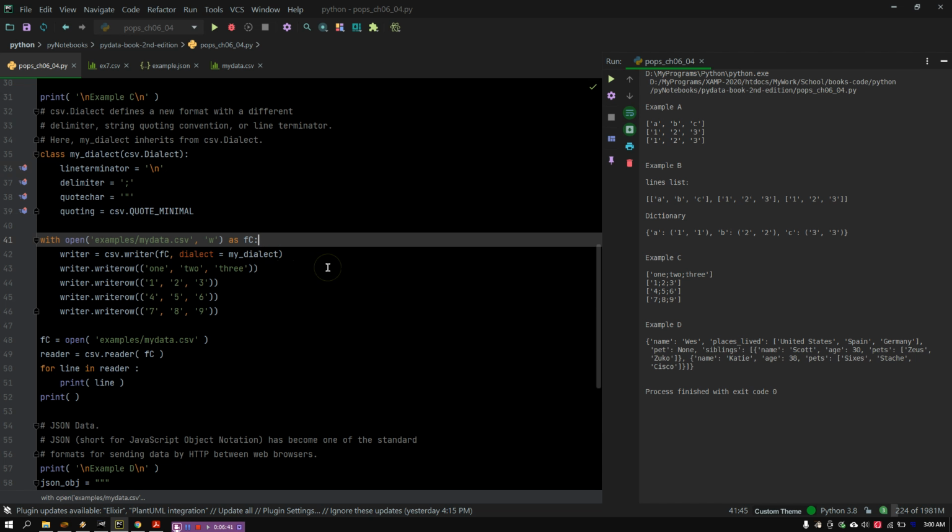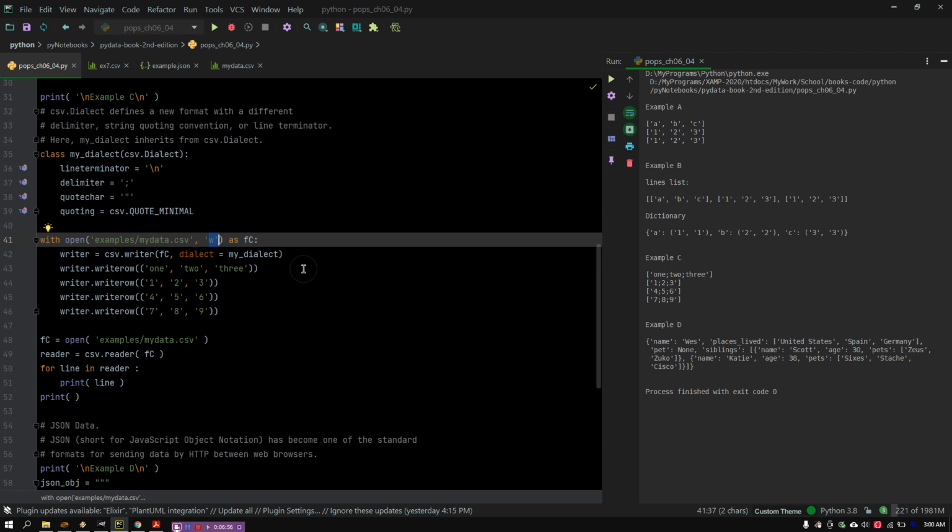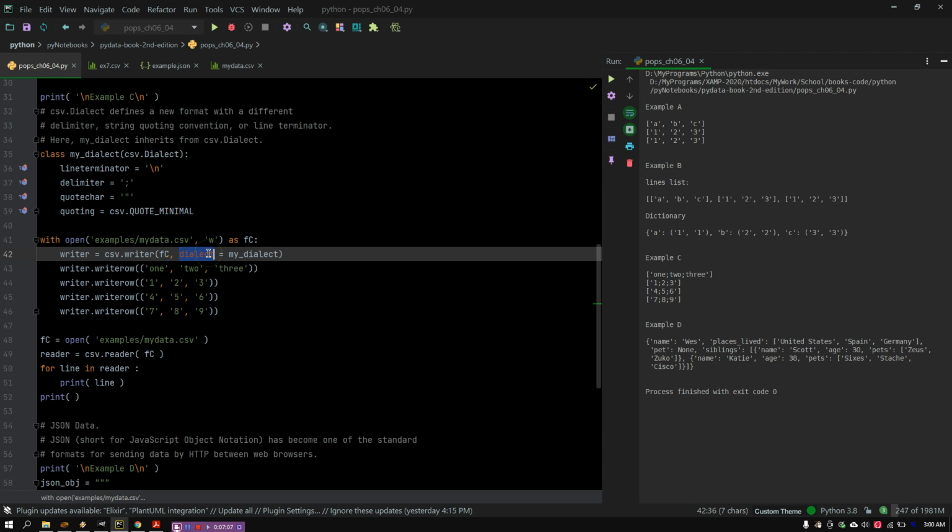Now we open a file, call my data, for writing, that's this W here. Then we use the writer object, which is coming from the writer function here with the file object and the dialect that we're going to use, which is defined by the class that we've inherited from.